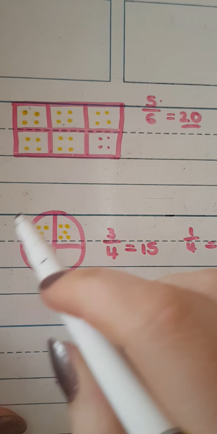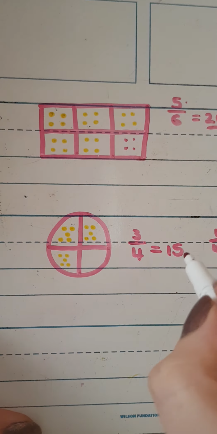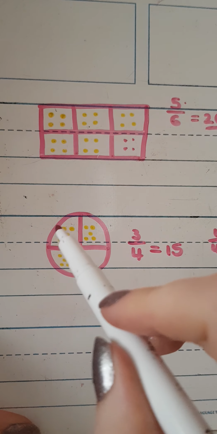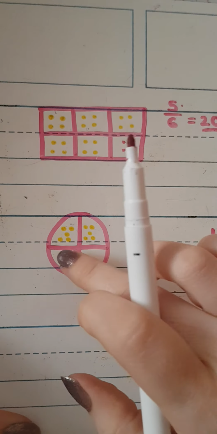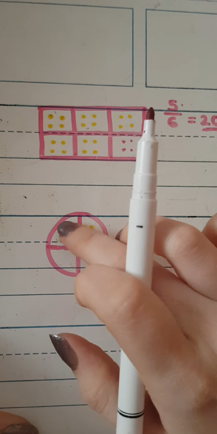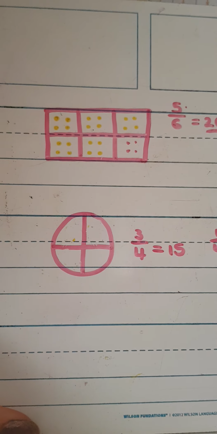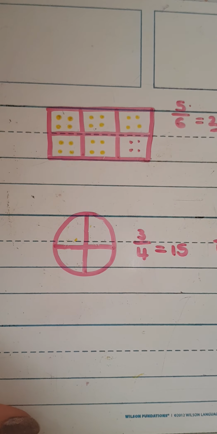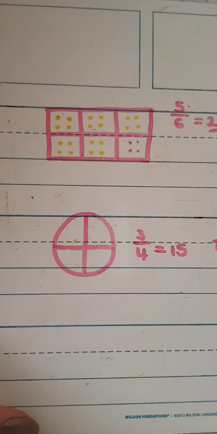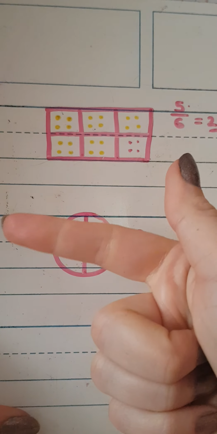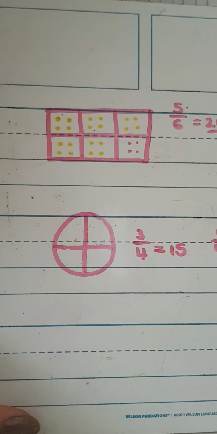Here's another one. This is quarters. 3/4 equals 15. So to find out how many, this was already written in for us. So you would be starting off with a blank shape. So all I know is that 3/4 is equal to 15. So I'm going to divide 15 by 3. So I'm going to count up in 3 till I get to 15. 3, 6, 9, 12, 15. Okay, so that's 5.